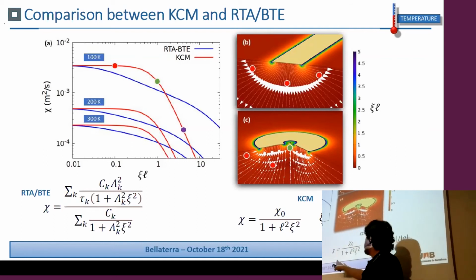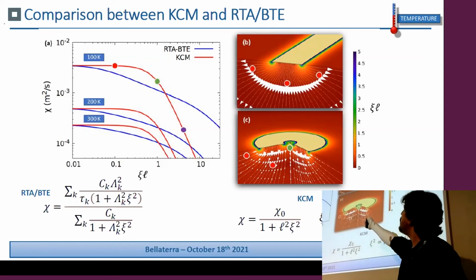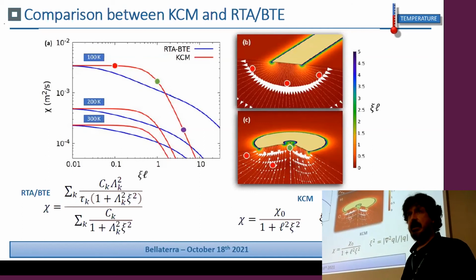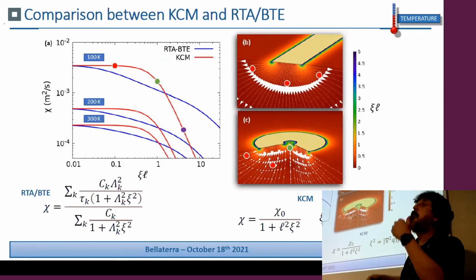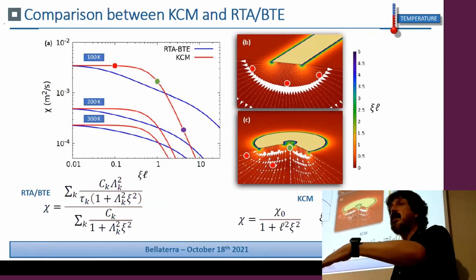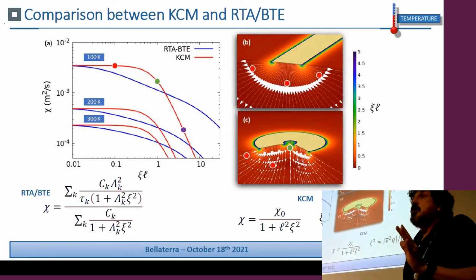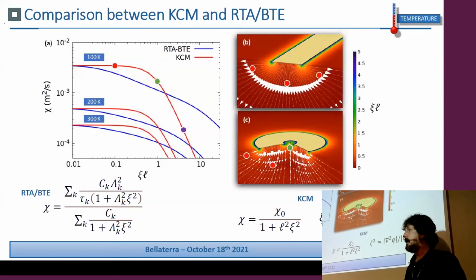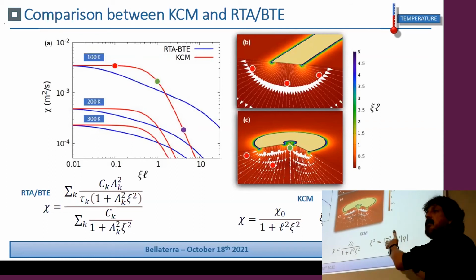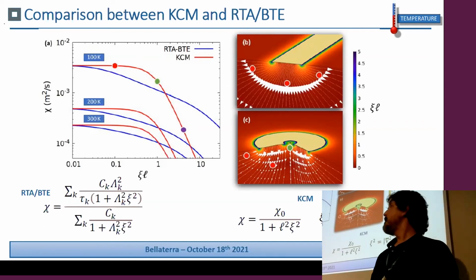So this means that this reduction of the thermal conductivity is local. It depends on the position where you are measuring. And if you go to places where the Laplacian of Q is very large, you will get a reduction. But if you go to places where the heat flux is not curved, you will get the bulk thermal conductivity. So we propose to change from something that is global to something that is local. We believe that this is the correct way to interpret our experiments.